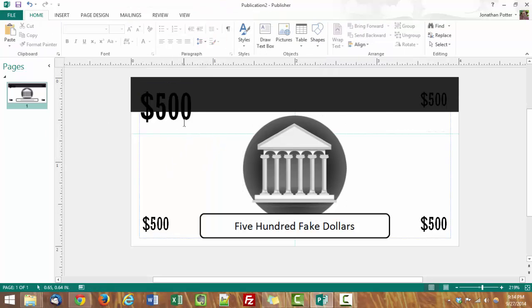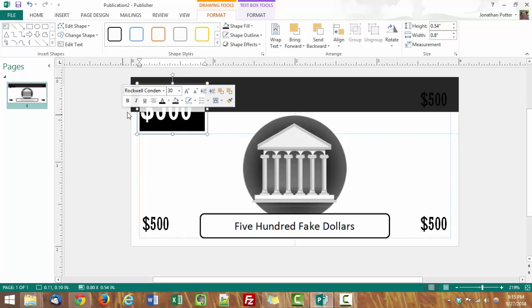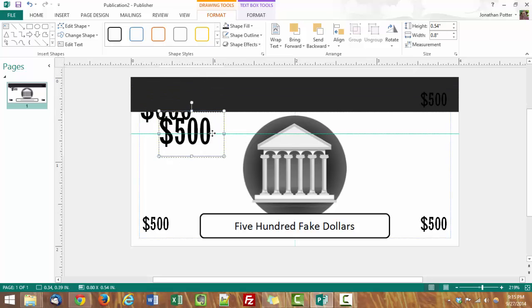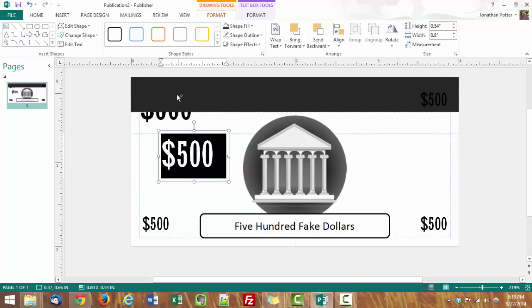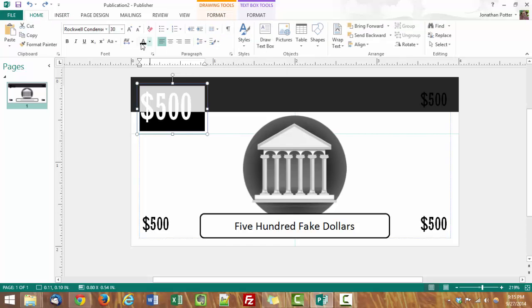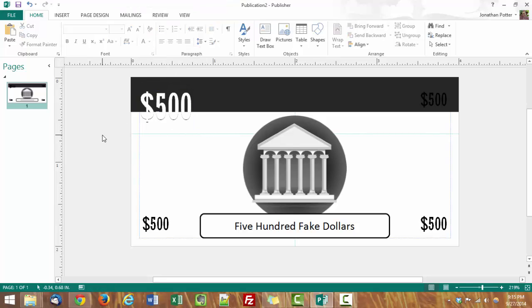Now if I click on this, so I just clicked off in some white space, and I clicked on it again. Now I should have the one that's on the top, because it won't see the object underneath it unless I move it. So if I move that a little bit, you can see there's the bottom of one there, but you can't see the top of it. I'm just going to undo to move that back, and I'm going to go ahead and make this white. So let's just change home, text color, white.